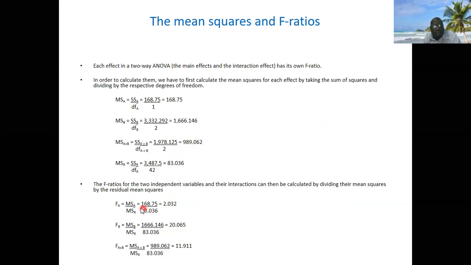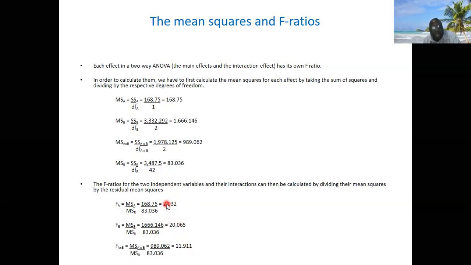You know, if you want to go and check this one out, each of them you divide by the residual. So the degree of freedom you go to when you want to check the statistical table, the critical value here would be 1 and 42. You know the denominator here is 42. This one will be 2 and 42, and this one will be 2 and 42 also. If we go to check the critical value, you see that the first one is not significant, but these other two will be significant if you check the critical value.